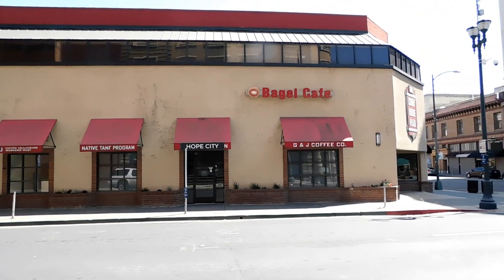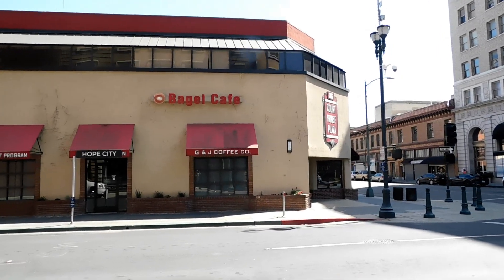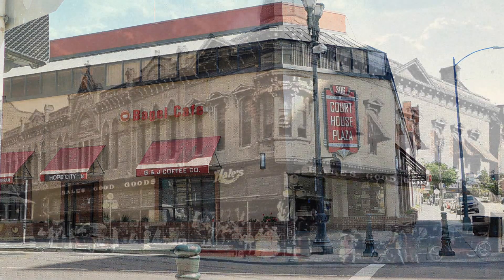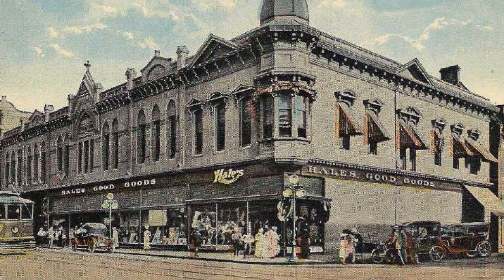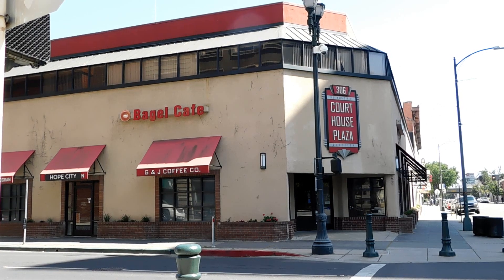Going right down the street to the Courthouse Plaza — that is our next destination. That building hasn't always been here, it hasn't always been the Courthouse Plaza. Most of these buildings from right here where I'm standing haven't always been here. This is what I consider New Stockton. Smith & Lang was Stockton's oldest department store, established in 1899 by Alfred B. Lang and John H. Smith. Alfred B. Lang first worked at the Alexander Chalmers Dry Goods Store where he met another clerk, John H. Smith, with whom he opened a store at 124 East Main Street. Today, in this very spot, is the Courthouse Plaza at 306 East Main Street.